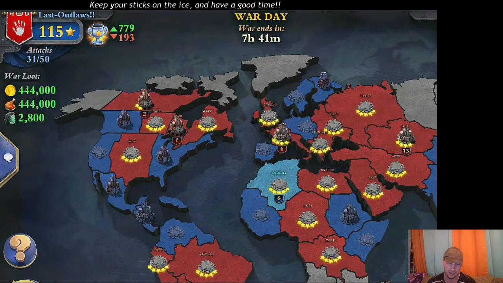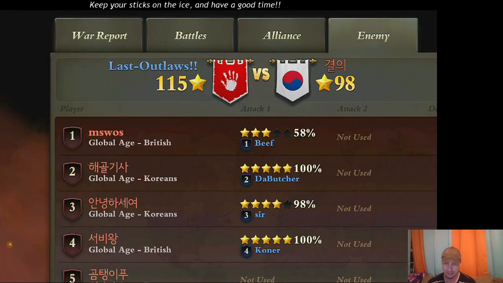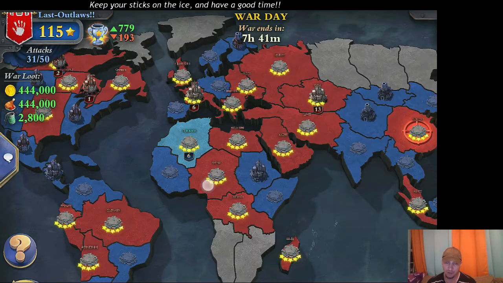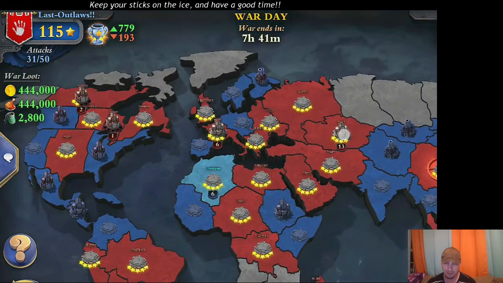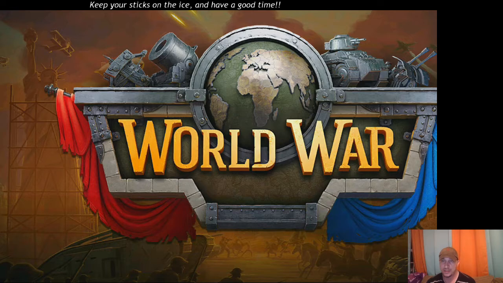I think our saving grace is probably going to be our number one that they have not been able to five-star just yet. Beef. Where's the beef? But likewise, we haven't attacked their number one just yet. I am leaving that for beef to take on, and my target is going to be number 13, which is a little global French player.